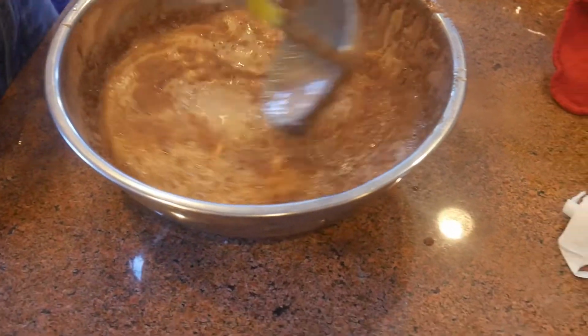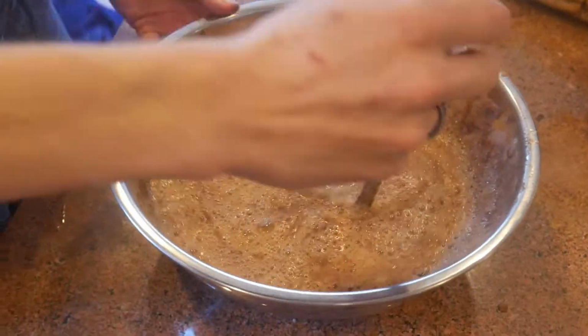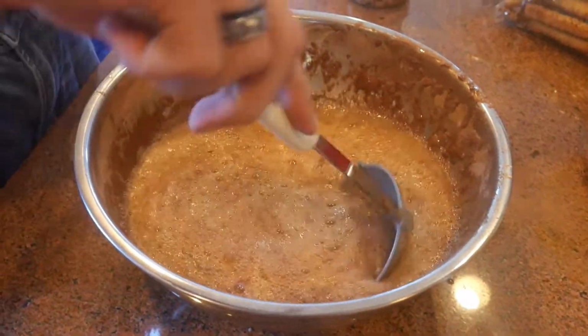So you want to kind of move it around so we get all that protein powder that's on top and make sure it's all mixed around and in there. Let's take a smell. Smells like chocolate and love. I'll tell you, chocolate's some of the best cooking things you can use for it.